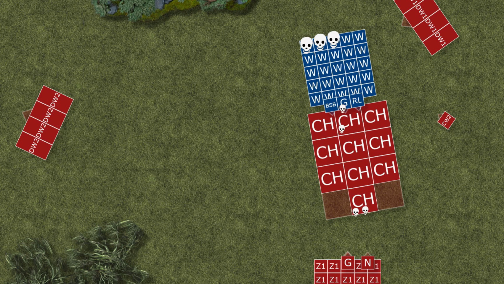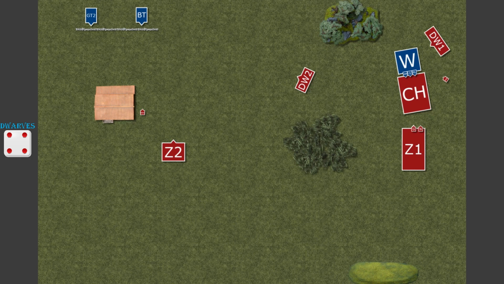One thing I forgot to mention is during my magic phases so far, my opponent's been very good about dispelling almost every single spell I try to cast. His Rune of Balancing has been quite effective because I've been rolling very poorly on Winds of Magic, and he's always had equal or sometimes even more dice than me. And I managed to get a couple of evocations off, that's about it. So the only thing that's changed is my zombie unit number 1 is quite a bit larger than when they started. I believe they're about 40 or 50 strong now.